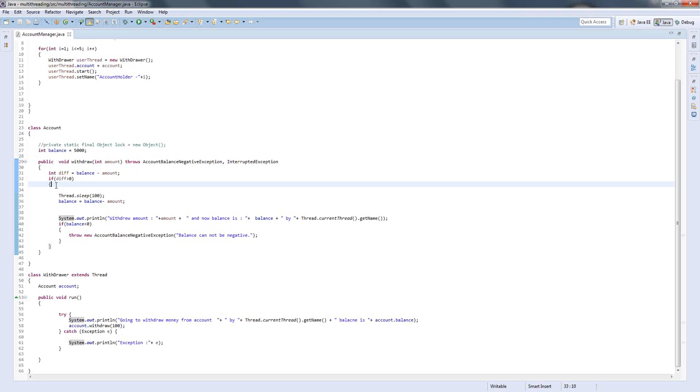So what will happen? If a second thread comes, it will say that it doesn't have the key, and when it asks the gatekeeper, give me the key, he will say, okay, the first guy has that key, so let him finish the work, then only you can get the key and enter into the room. Okay, so what will happen is, here same thing.